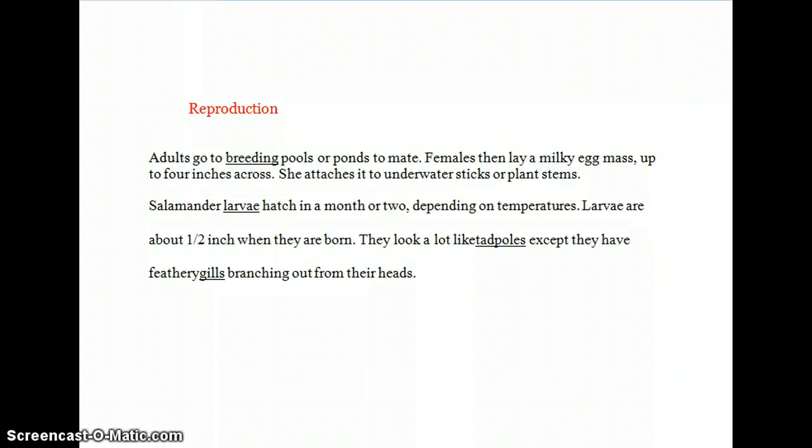Reproduction. The adults go to the pool or the pond to breed. The females lay the milky egg mass. So just like humans, the females make the eggs, even though humans don't lay eggs. The eggs can be up to 4 inches across. The female attaches them to underwater sticks or plant stems.